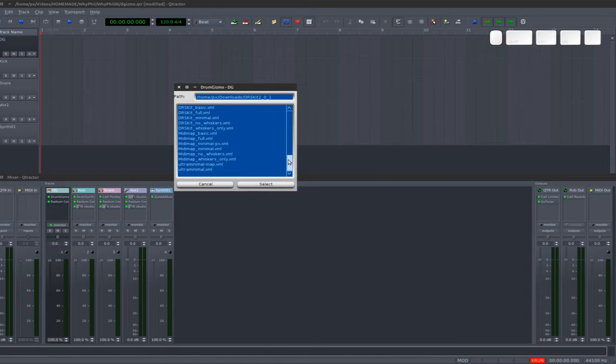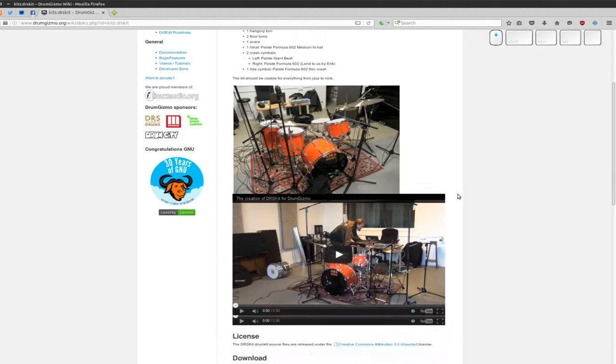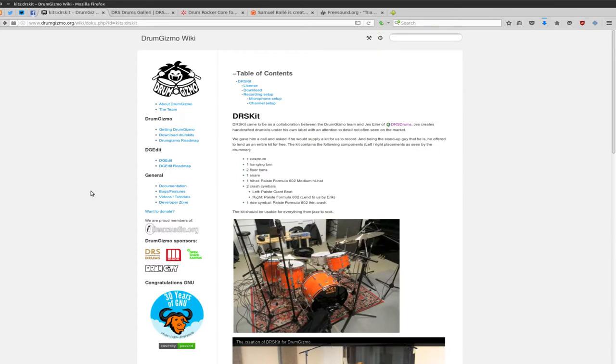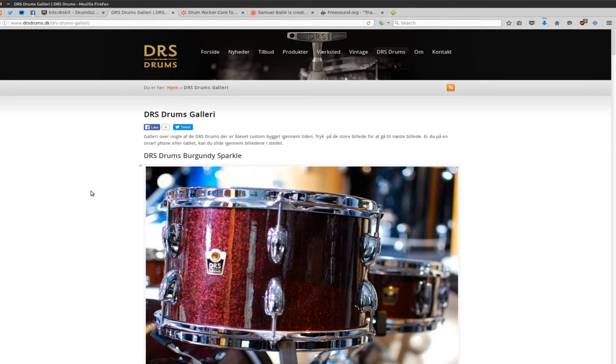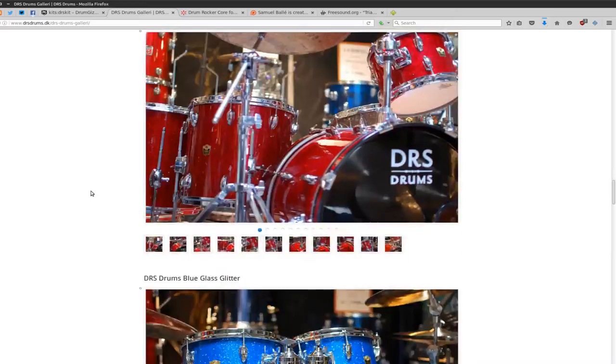Now, where is this drum kit? It's on the Interflubes. It's 2.5 gigs big, but it's worth the download. Those guys sampled a whole drum kit provided for the occasion by a Danish company called DRS Drums that makes beautiful and, I figure, quite expensive drums.